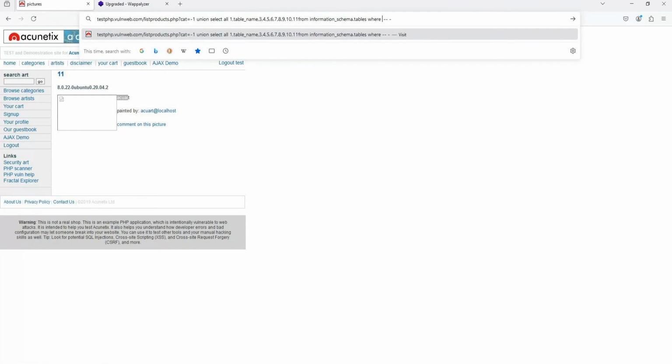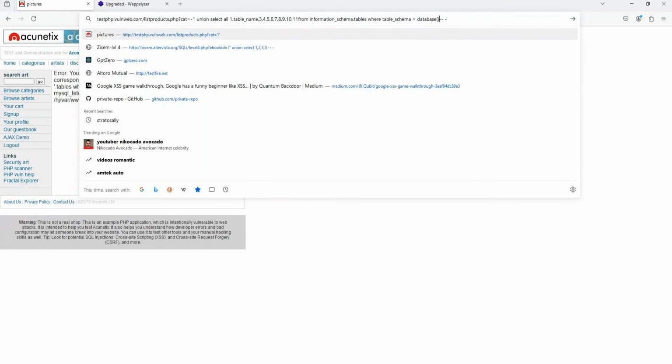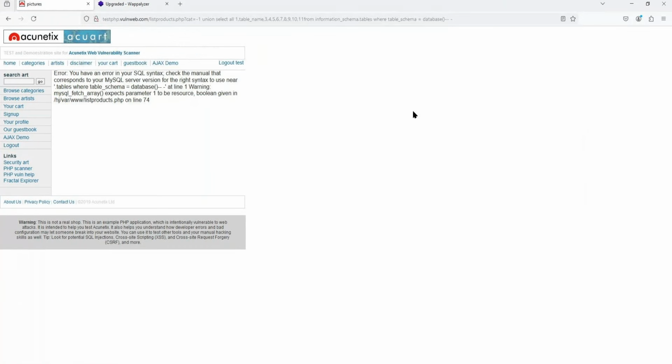where table schema equals database, and I'll press enter. Okay, there is some error here.